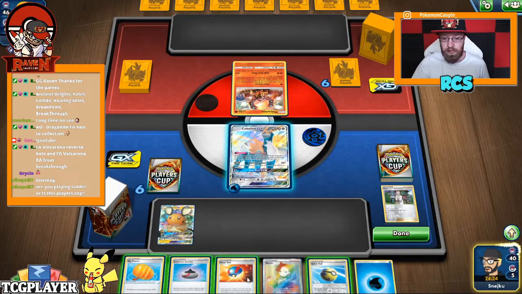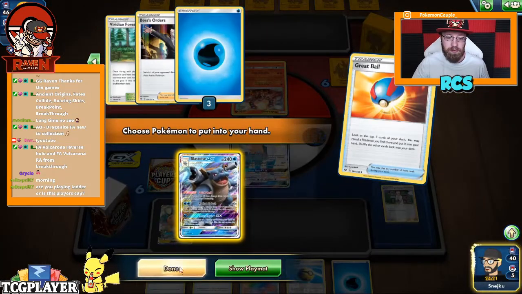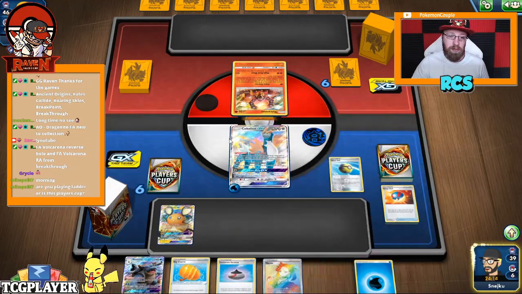Okay, so let's start with a Great Ball, just get the sequencing going. So, Blastoise. Quick Ball.